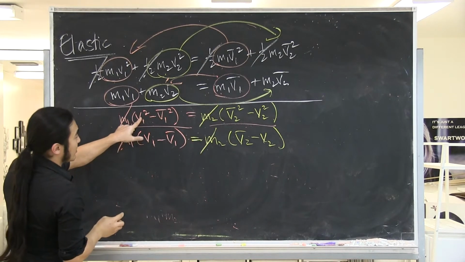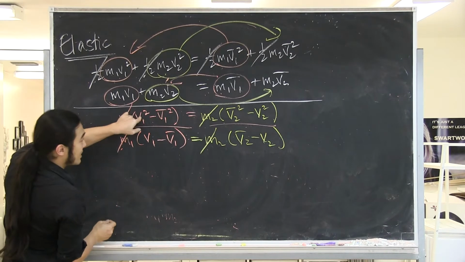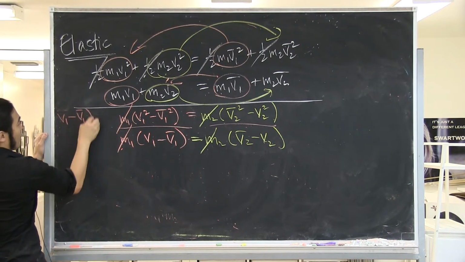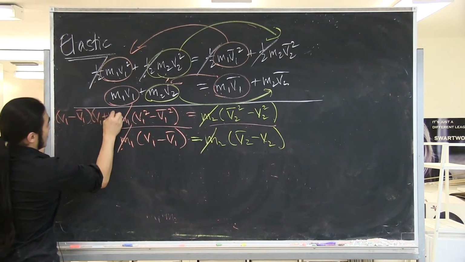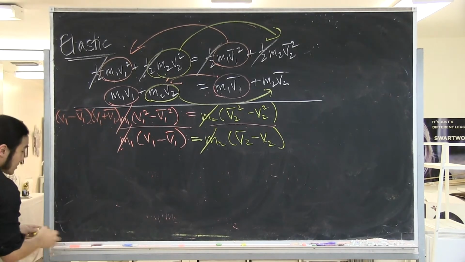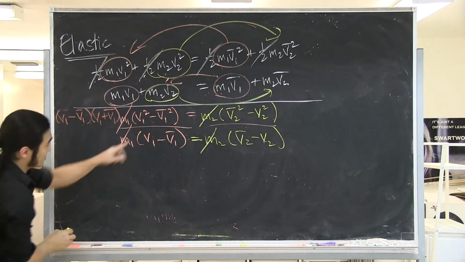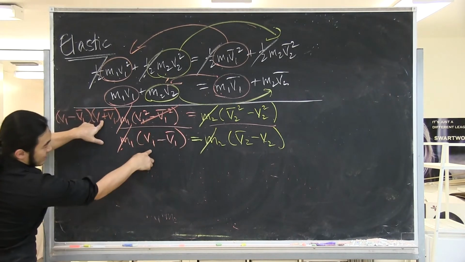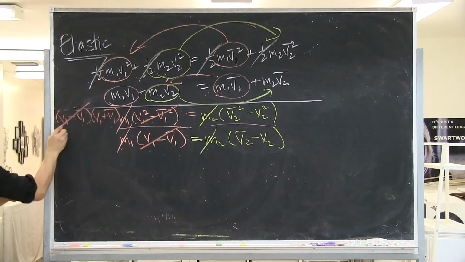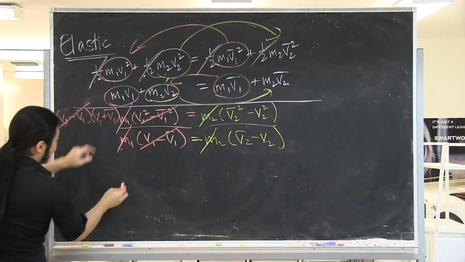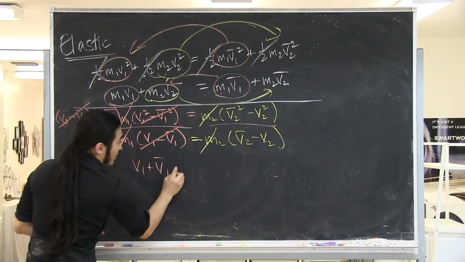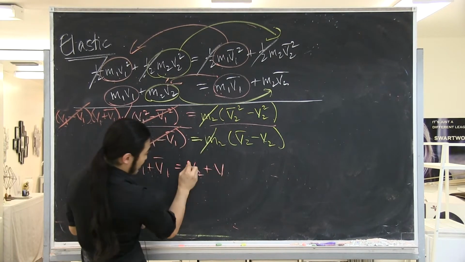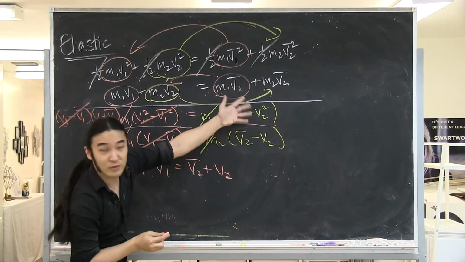On the left-hand side, I need to do a little bit of factoring, but do you remember from way back when this guy factors nicely as V1 minus V1 bar times V1 plus V1 bar, right? So the difference of two squares, okay. This is actually the difference of two squares. So this guy factors into this. I'm going to take this away. And you can see this term here, the minus term, will cancel this guy, right? So on the left, we actually end up with V1 plus V1 bar is equal to, similar pattern on the right, we'll get V2 bar plus V2. Doing the same sort of trick on the right-hand side.